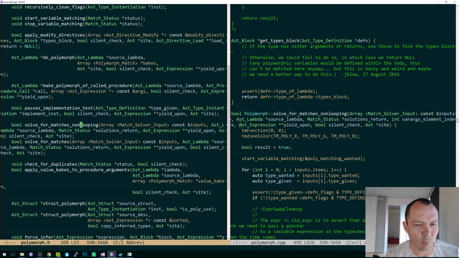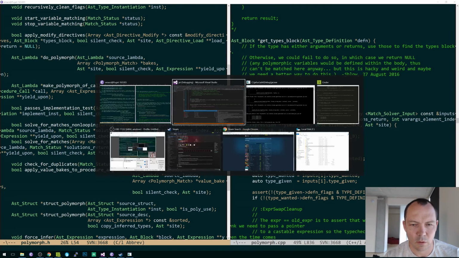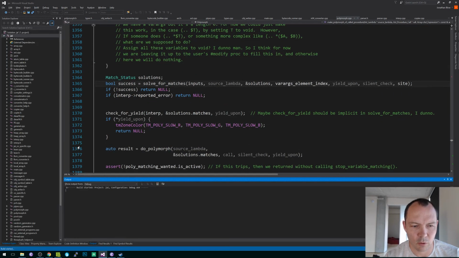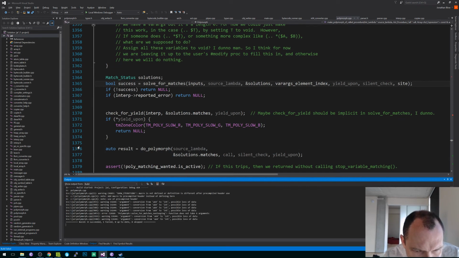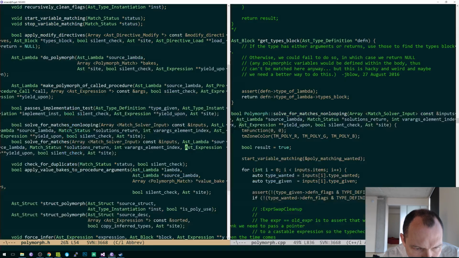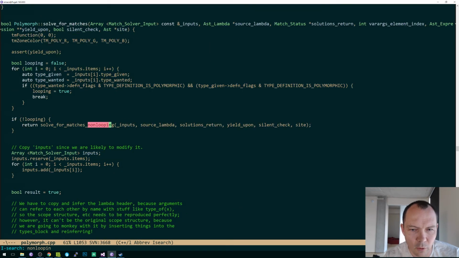Because this is C++, we have to do this tedious thing. And let's make sure that compiles. It does not. Solve for matches. Okay, there's another one. Oh, just this needs to call that.